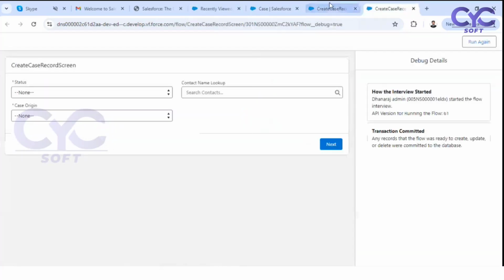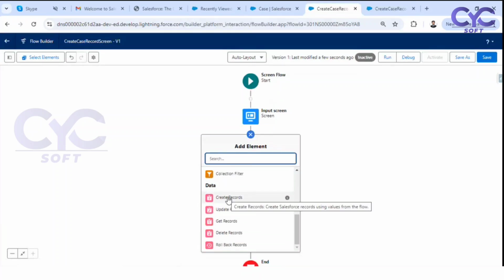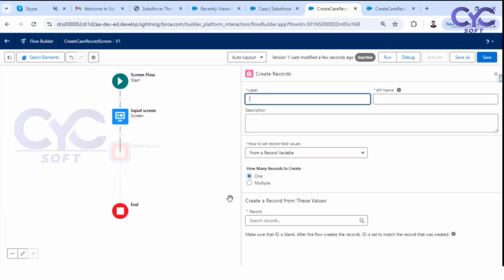So now how to create this inside the flow? Under Data, where it is going to interact with the Salesforce records, we need to click on Create Records. Under this Data, we have Create Records, which interacts with the Salesforce database. Just click on this.